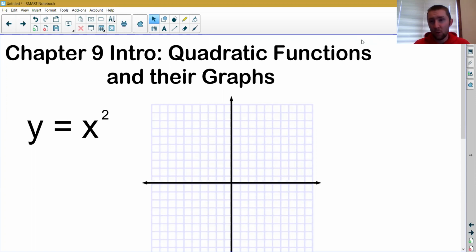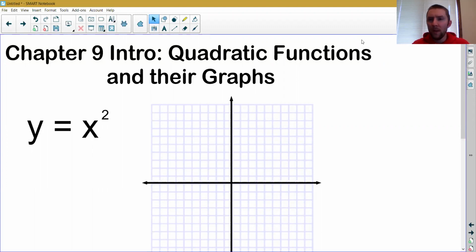This is essentially the first two sections of chapter 9 that we're squishing together into one, because we're going to do a much more simplified version of it. It is a complex concept that I don't feel we can adequately discuss in this format. So we're going to do this short intro video, and then we're going to go right into section 9.3, where we talk about quadratic equations and solving quadratic equations and what generally that looks like, okay?